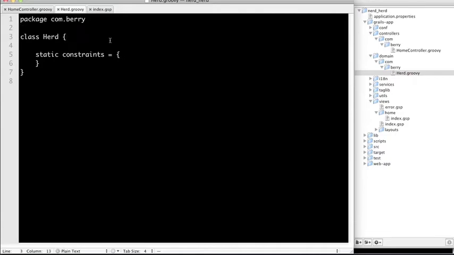Now I'm coming from a Rails background, so it's a little hard for me to explain, but this makes a lot of sense. The way to manipulate your database is by modifying the domain classes. So if I want to create a new table called herd, all I need to do is create a Groovy file called herd, and then within there set my variables up, which will become columns in the herds table.